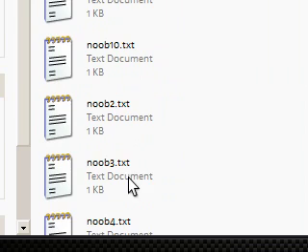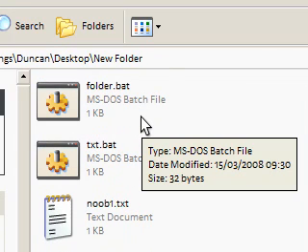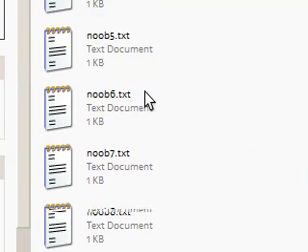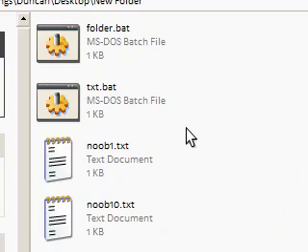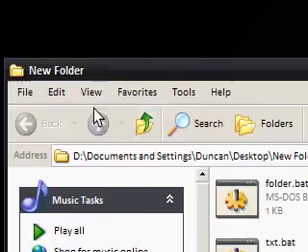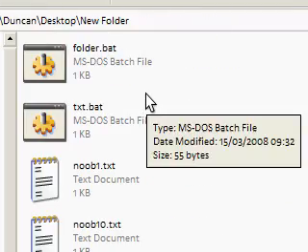So just run it inside their profile, or send it to them as a masked file, call it JPEG or something, and tell them to rename it to BAT and see what they do. But that's all it does. It just clogs up your system with folders, files, and it can delete itself as well. So I hope this may be of use to someone.